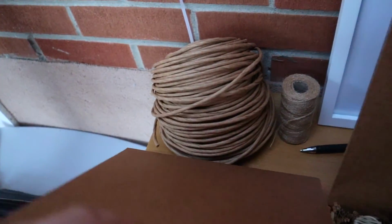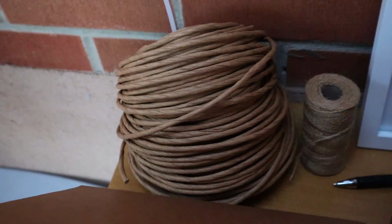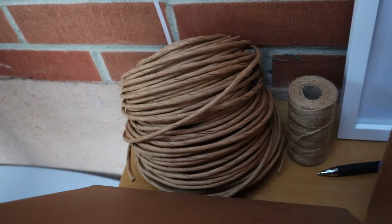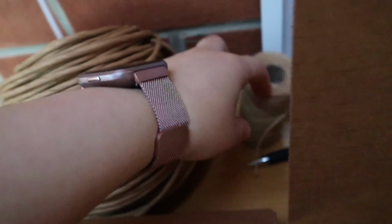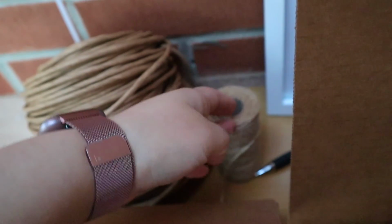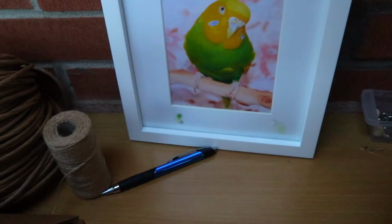So that is the rope that I typically use. You can find it on Amazon, just search paper rope. I think these are called either jute rope or hemp rope. I use hemp rope, but I've heard of people using jute rope. I hope I'm pronouncing that right.